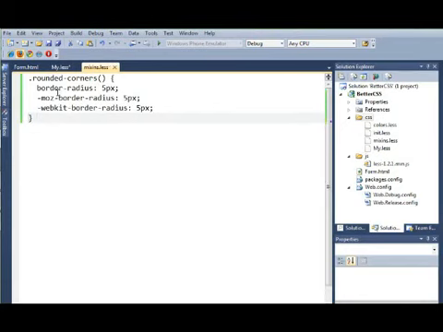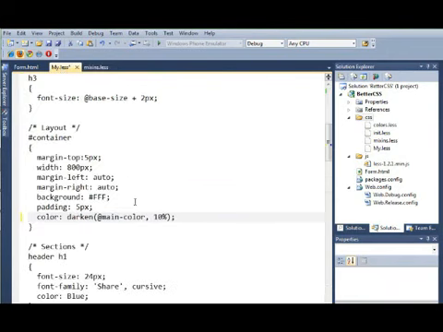By having no parameters here, it means that we're going to make all the rounded corners in this particular case just 5 pixels. This is going to take whatever's in this rounded corners mixin and just pluck it into the CSS where we use this mixin. And let me show you where that is.